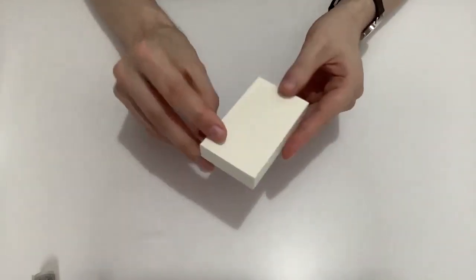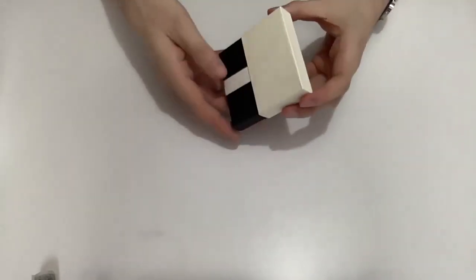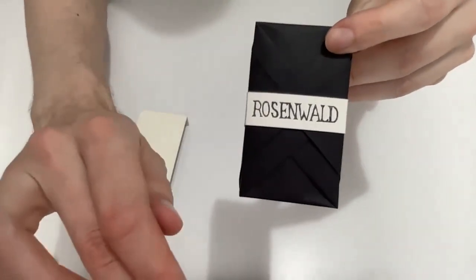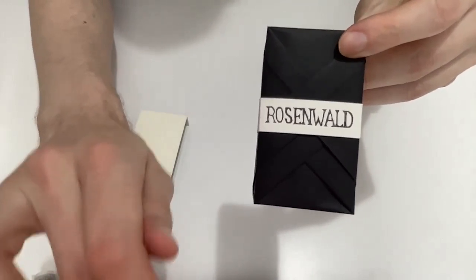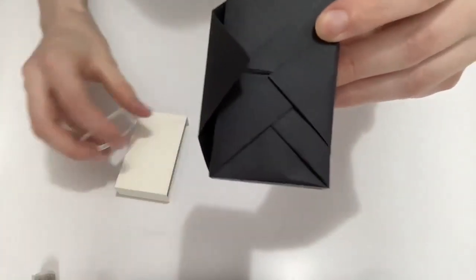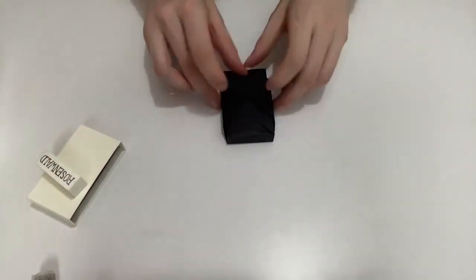So let's take a look at these. So this is the box that they'll come in. Now, as I said before, I showed you the print. This is just a prototype, and it's going to have a pattern that looks like this all around the outside of the box here. So that's what that's going to look like. This is my favorite part. Here on the inside, we have this. So that was the Rosenwald that I showed you earlier from the block, right here. And then this strap just comes down. And she's created a wrap for this. And if we see this here, you can see it just unfolds like this.